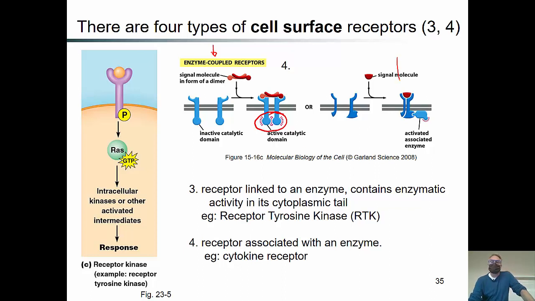In the second example, when we activate the receptor, which is shown in the dark blue here, it activates an enzyme, such as a kinase. So the receptor itself doesn't have kinase activity, but it associates with a protein that has kinase activity. And so from the point of view of the effects in a pathway, those look the same. We end up phosphorylating target proteins, but the mechanism of action is just a little bit different between those.